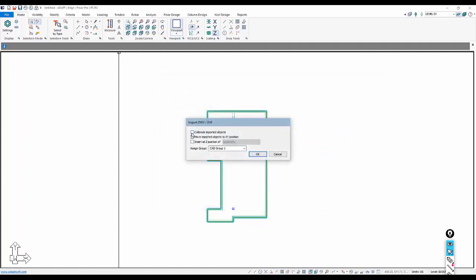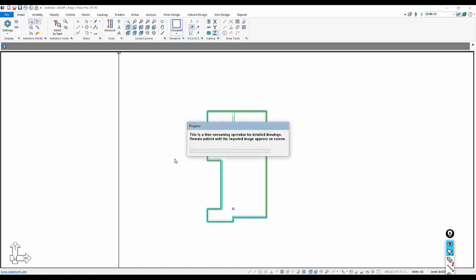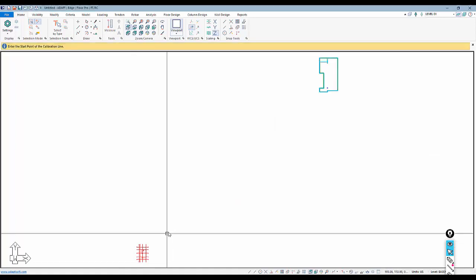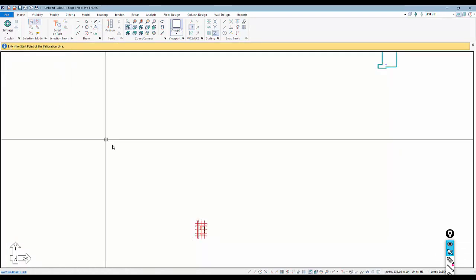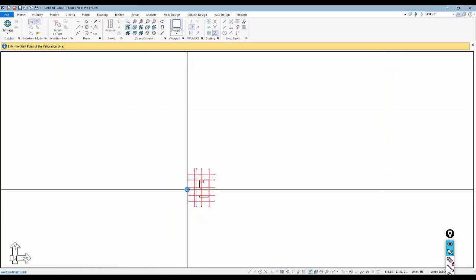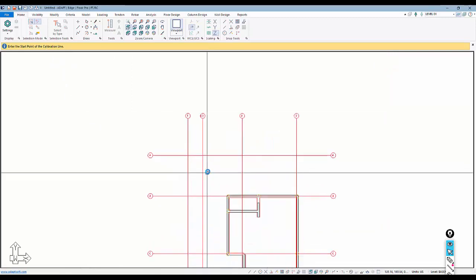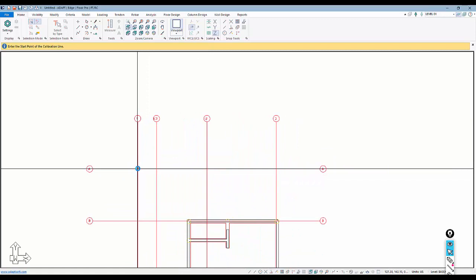The program is going to prompt us to calibrate the file. So I'll calibrate. I'm not going to move the file in this dialog. I can move that after we import it and calibrate. And we could just assign this a name, call this grid lines, for example, grid lines 1. You can see the program is prompting us in this user message bar to calibrate, to select the first line of calibration. So we can then calibrate the dimension between these points.